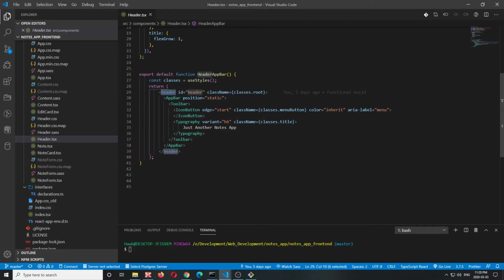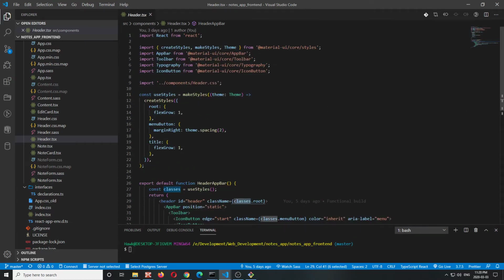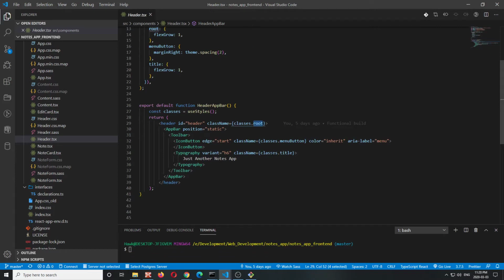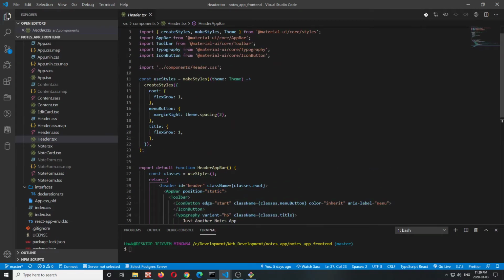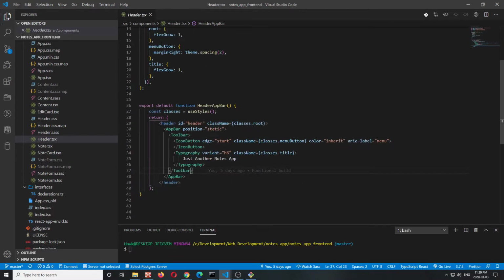And I'm assigning a class name of classes.root, and this is one that you have defined here. So classes is actually this, okay, and it executes use styles, and you can reference the root class name inside your element. And these are just copied from Material UI. I didn't change those, okay. Probably I have added menu button. Yes, that's menu button and title from the style here.